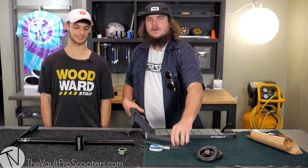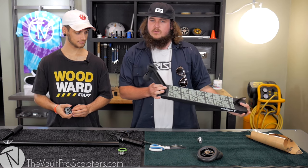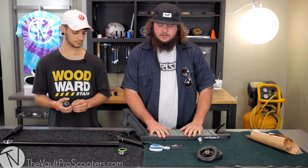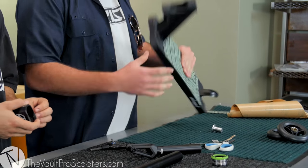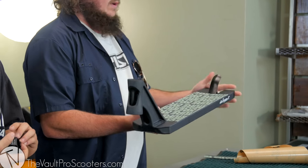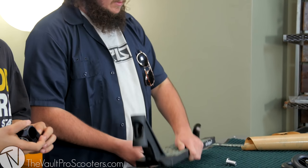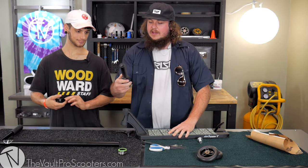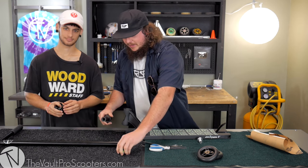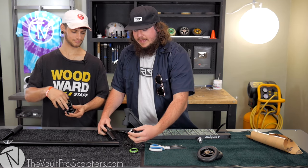So now we're going to put the fork on. I picked the Elite deck because this is one of the brands that I just started working with over at Turnstyle Brands, so I thought it would be a good choice. I haven't really seen much of these in person, and honestly this is a really nice deck — solid square dropouts, super strong from the looks of it. Awesome deck. We're putting on the Urban Art LeBaron forks. Shouts out to Maxime, that's my boy. Urban Art is also another brand that we just started working with, so definitely excited about that.